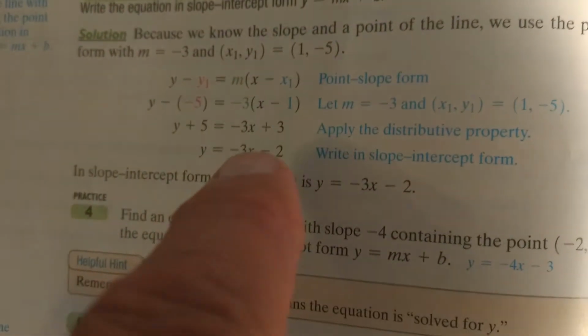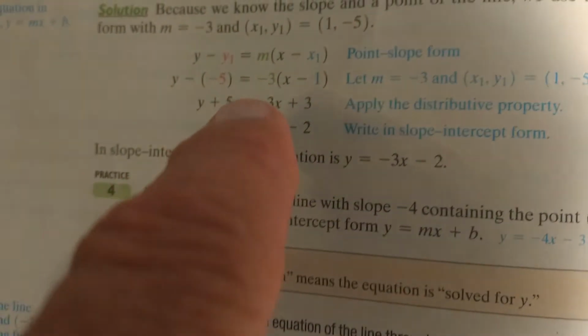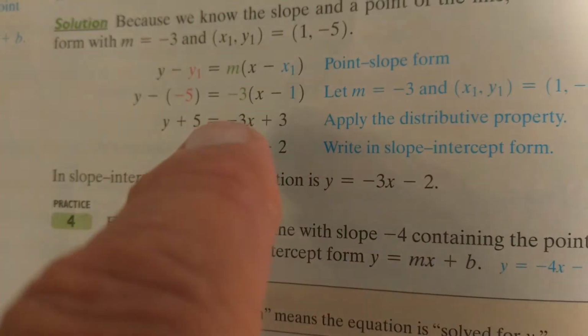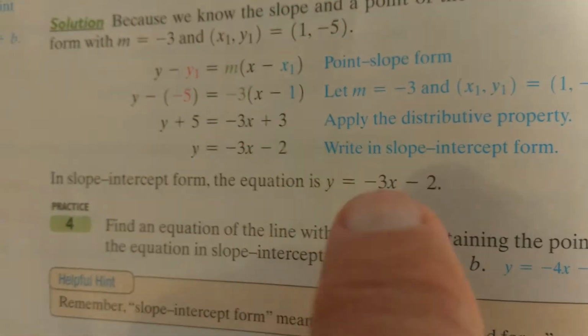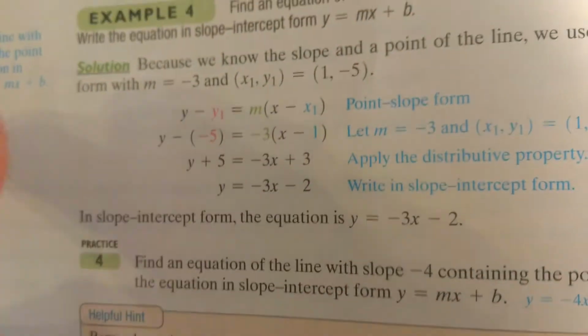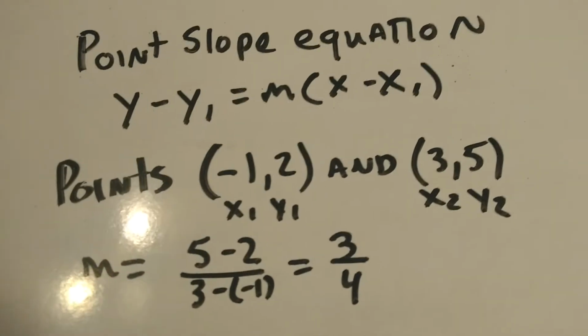We'll do a problem here shortly where we have a fraction for the slope. And we're just going to do what we learned in solving algebraic equations. We're going to multiply through the whole equation by a number so that we get rid of the fractions. Okay, this is example 6 in the book.